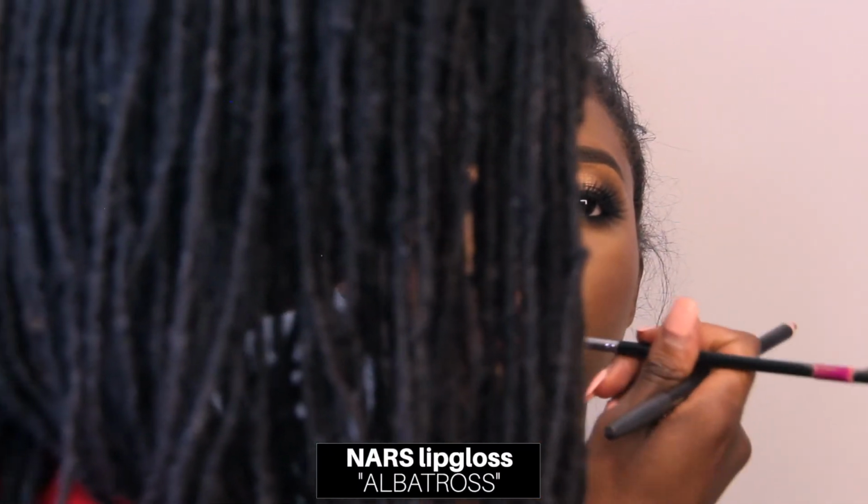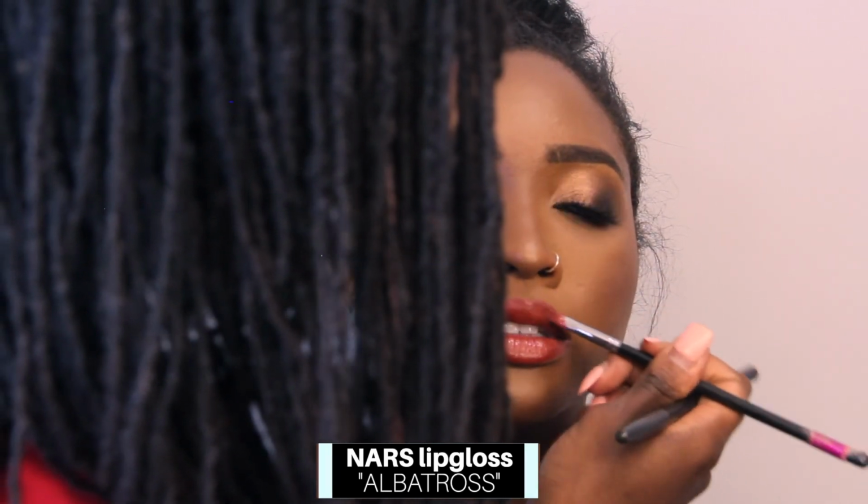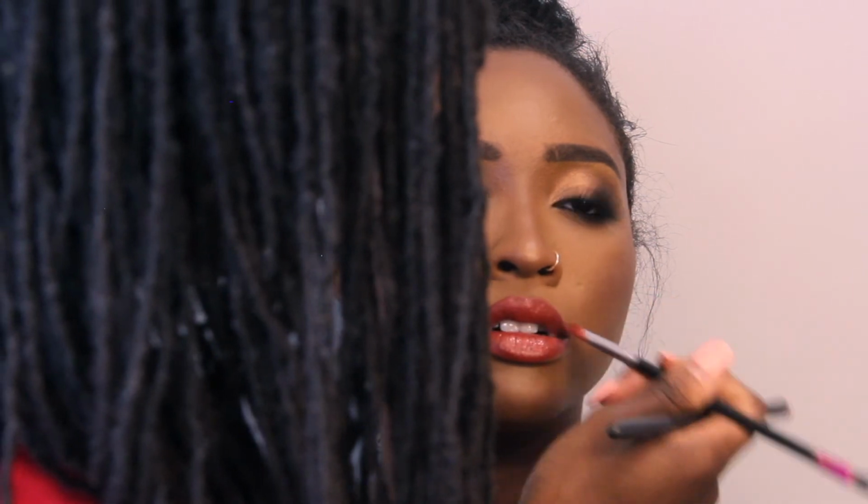I'm adding a little bit of Auburn and just making sure that I get a good balance on all of the products that I laid down here. And then I'm just going on top with a little bit of lip gloss from NARS. This is Albatross. It has a really sort of beautiful diamond finish as well. So look at Chanel. She is done.